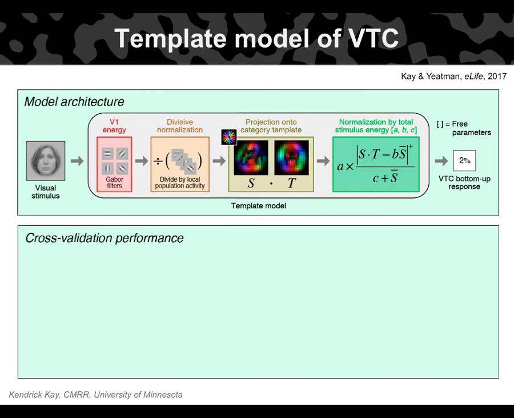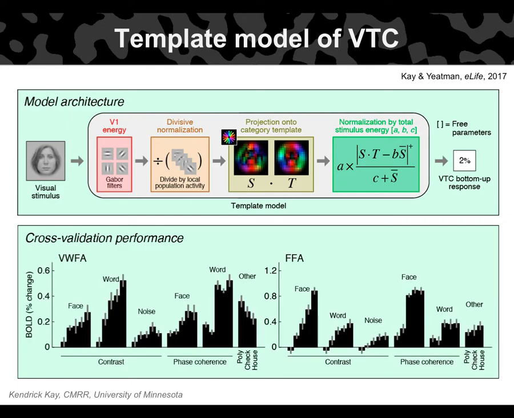So we can take this idea, which is what I started with, and we can see if it actually can help us understand what these areas are doing. So here are some data points in VWFA and FFA. So each black bar is a different stimulus. This is the group average, error bars across subjects. And importantly, these data were during the fixation task. So remember, the fixation task, subjects are asked to do this funny dot judgment, and they're sort of diverting their attention away from the stimulus.